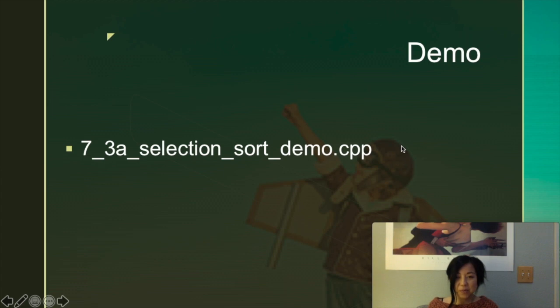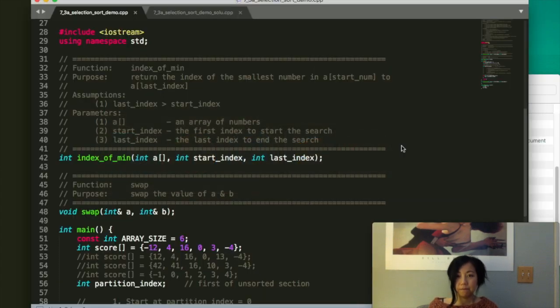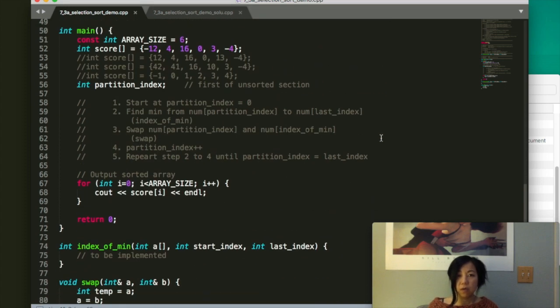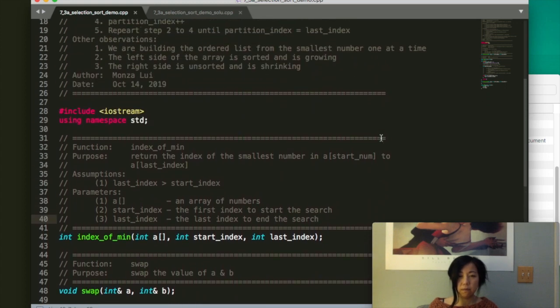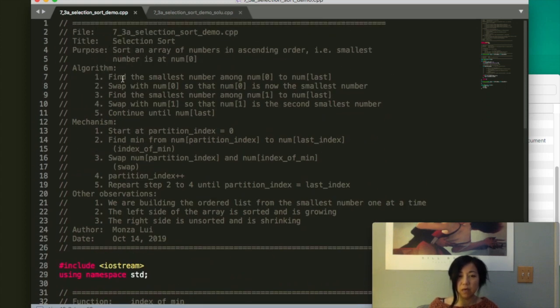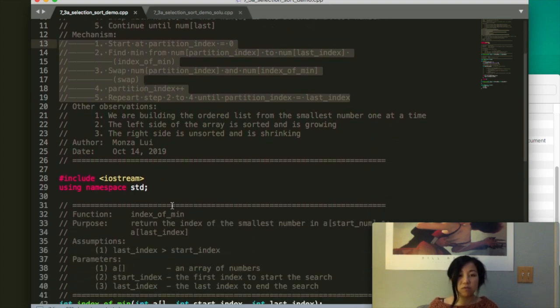We are going to do a demo. I've written part of the program, and I put all the comments inside. I think that's very important because I can check my own logic when I write it down and understand what I'm trying to create.